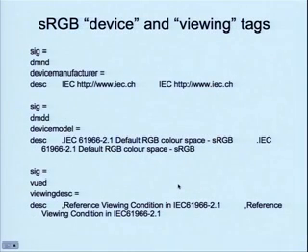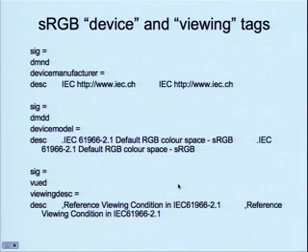There's other tags in there like the device manufacturer tag and device model tag, which don't really apply very well to a standard RGB color space designed for monitors, so they stuck into those tags the International Electrotechnical Commission, or whatever it's called, the standards body that defined this profile. They put their info in there in case you want to look them up.